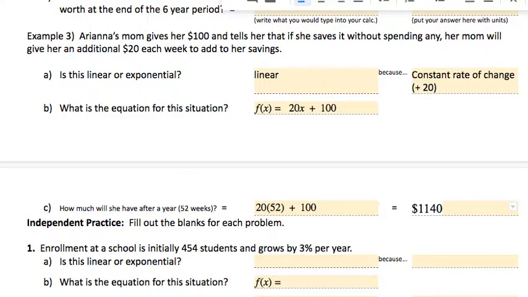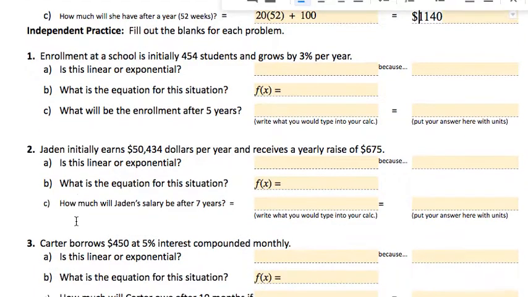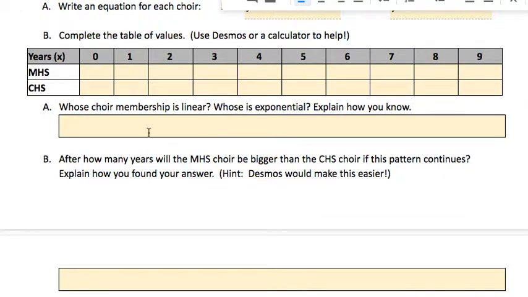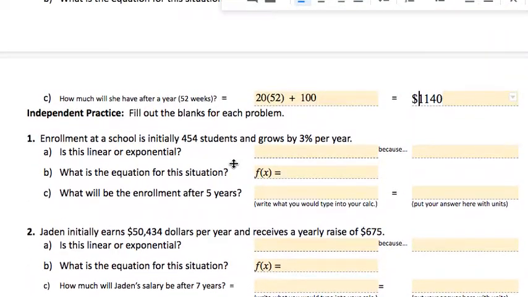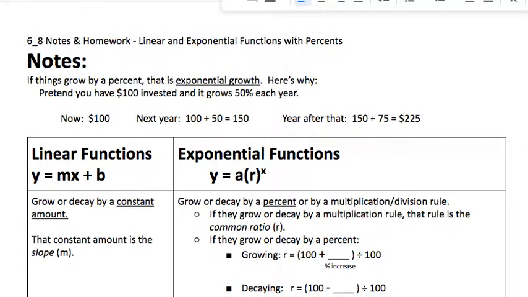So if you watched and didn't fill in the notes, great. If you did fill in the notes, great. It doesn't matter much to me. What does matter is that you do this independent practice on your own. There are 4 problems just like the ones we did, and then 1 problem where you're comparing a couple of things. And this one I really do want you to do on the actual worksheet. It'll just help me grade it a little bit faster, okay? And then as always, just let me know if you have any questions.